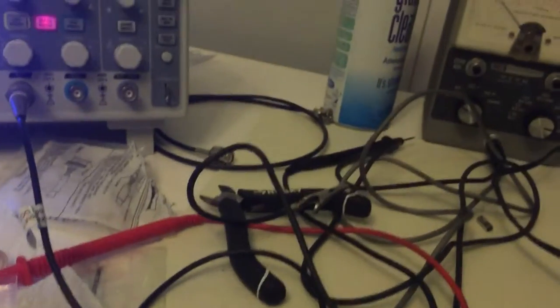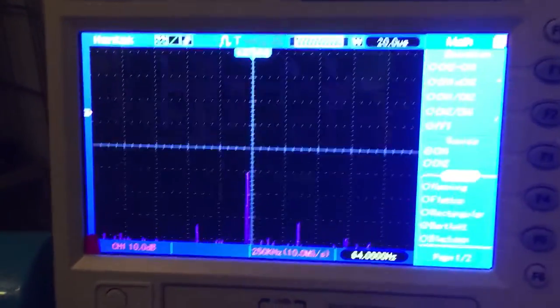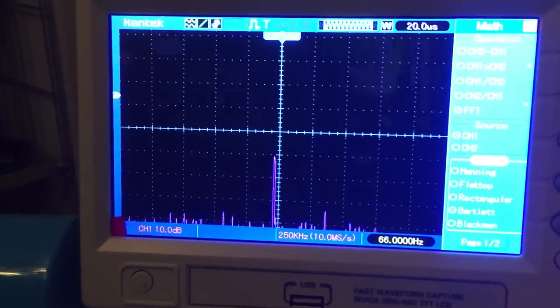Basically what I do is I have everything in series. So it's coming out of the frequency generator through the oscilloscope, the reference from the oscilloscope to the other side of the frequency generator. I'm not impedance matching or anything, I'm just playing around.